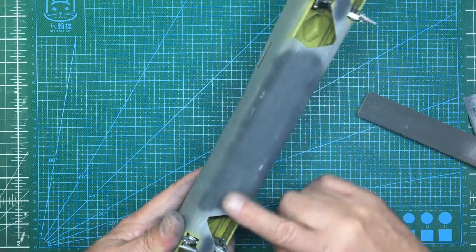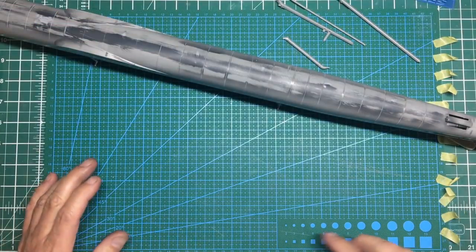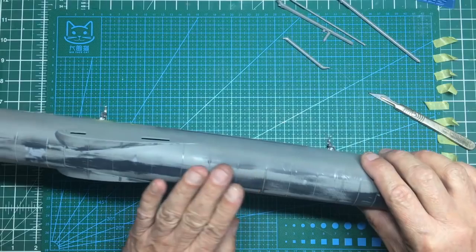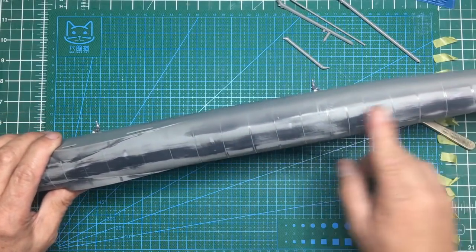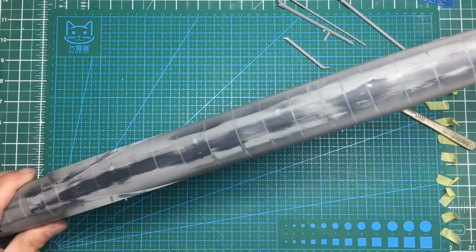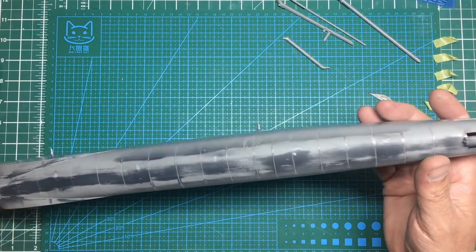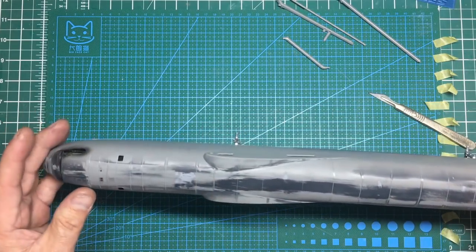I'm just going to do this area down here, then we'll get some primer on there. Okay, a good few hours later now, about 48 hours later. And here we are. I said I was going to prime it, but before I do that, I need to get these panel lines back on, same as we did before with the stretch sprue. If you haven't seen that, go back to when I was doing the wings, where I show you how to stretch the sprue and replace those damaged panel lines.